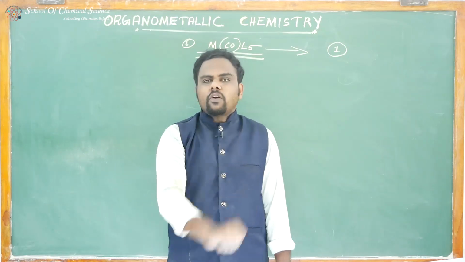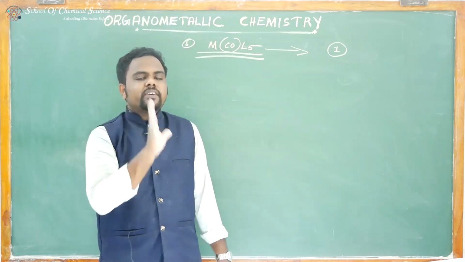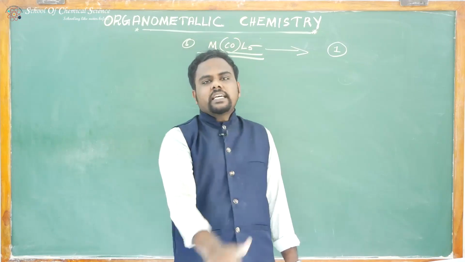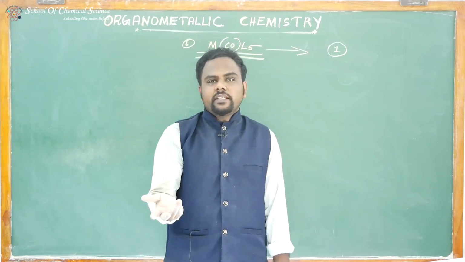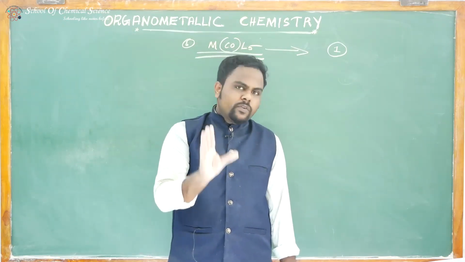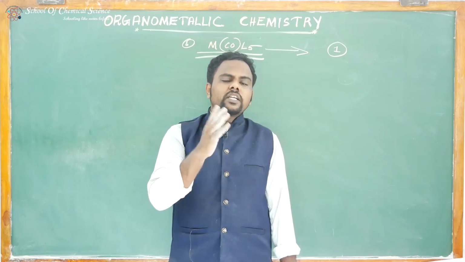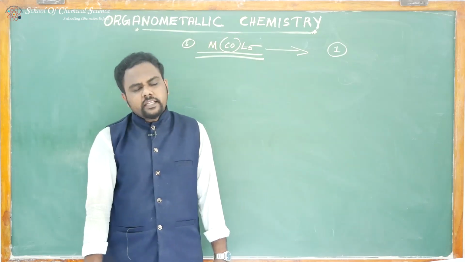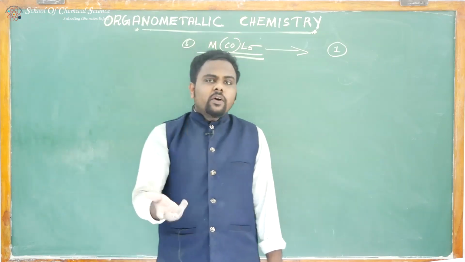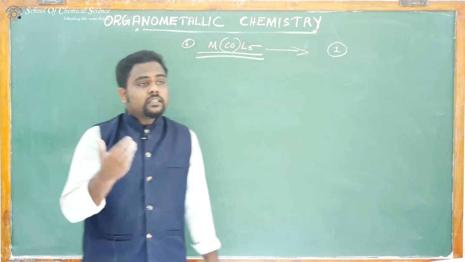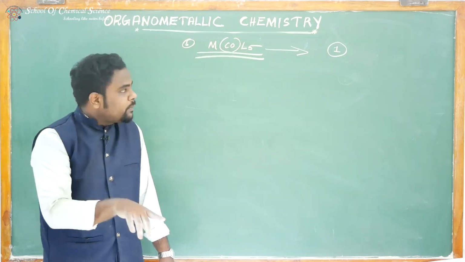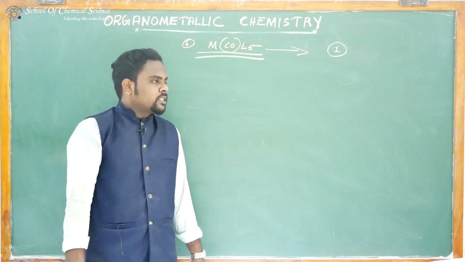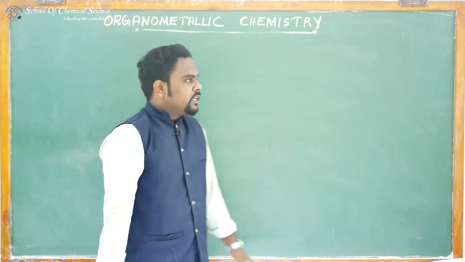For tetrahedral 4 cases, for TBP 5 cases, for octahedral 6 cases. Okay, number of IR bands. Some of them are confusing. The confusion is that you don't know the point group or symmetry elements of that molecule, which we will study later. Based on this, CSIR asked questions 3 or 4 times. Some of the previous questions we are going to discuss. Then write a previous year question.